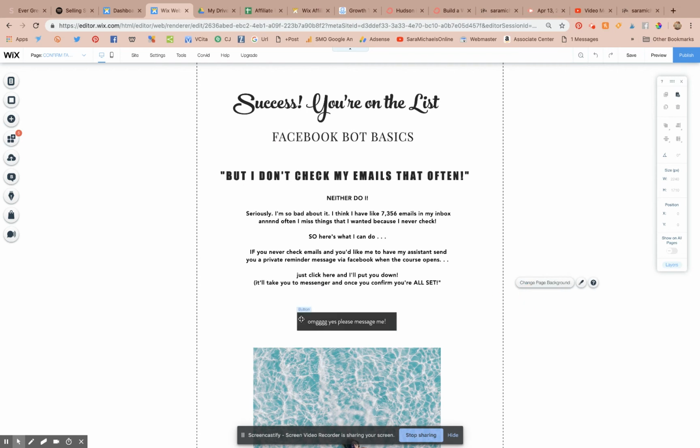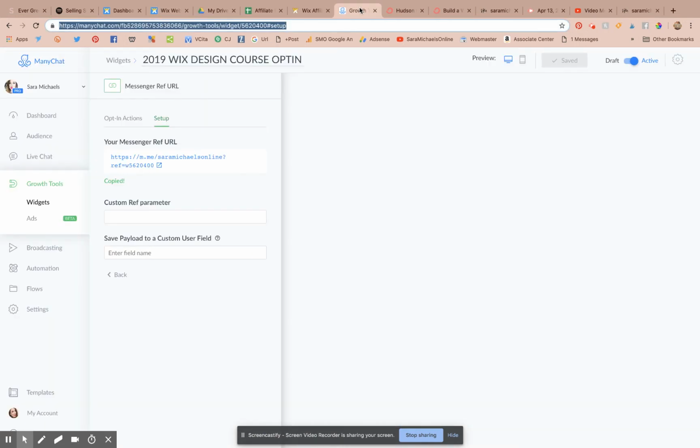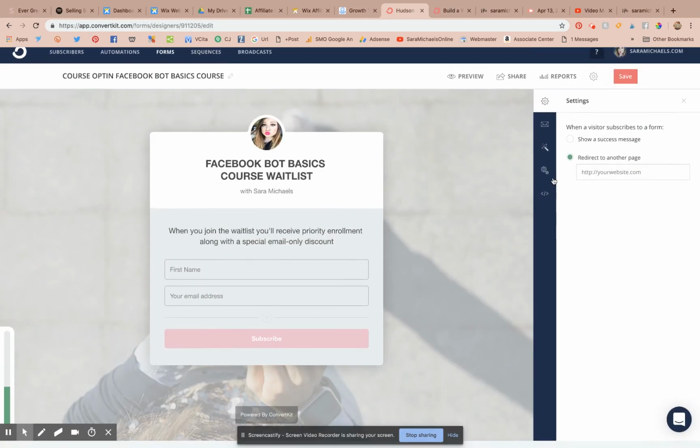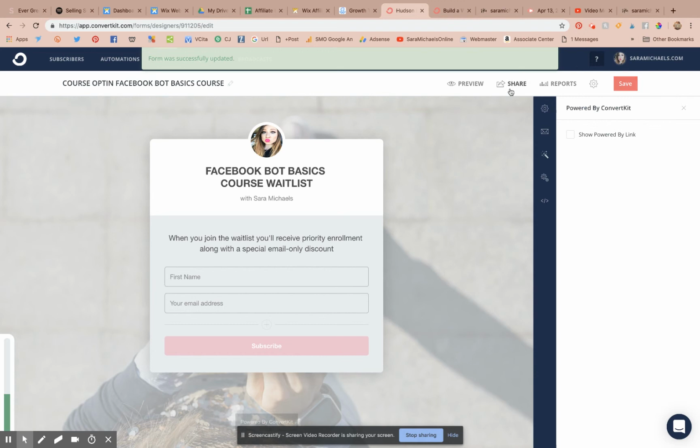And then I'm going to go to ManyChat and create a new growth tool, which I'll show you later. But that is just how I create a landing page. So now once I have the landing page, I can save it, and then I can click share.